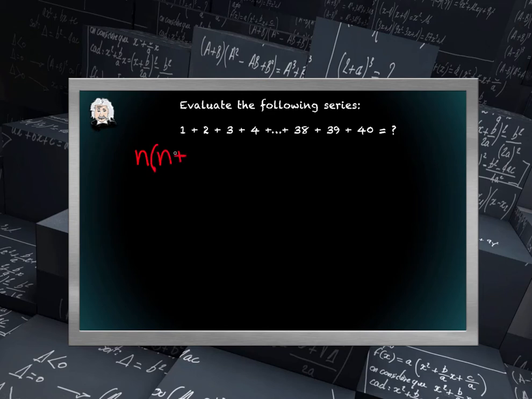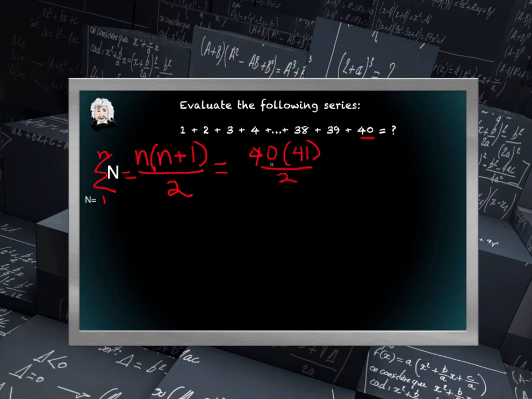The sum of consecutive integers from 1 to n is just n times n plus 1 over 2. So the sum, that's the symbol for the sum, from 1 to n equals n times n plus 1 over 2. In our case, n is 40, and there are 40 figures. That would be 40 times 40 plus 1, which is 41, divided by 2. And 40 divided by 2 is really just 20. That becomes 20 times 41, which is 820. And that problem is solved almost instantly.